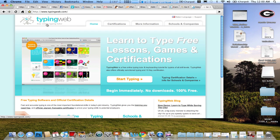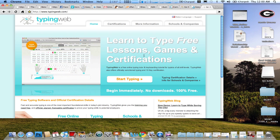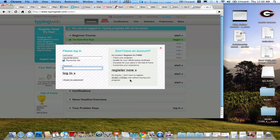It is free lessons, games, certifications on how to use a keyboard. What you need to do when you first get here is come to the center of the screen, this big white button that says Start Typing. Click on that, and it's going to say, please log in. I've already registered, so it already remembers my username. I'm going to go ahead and click off of that.